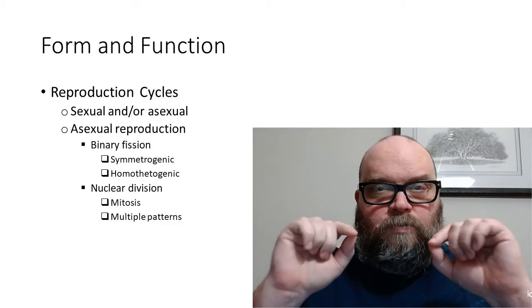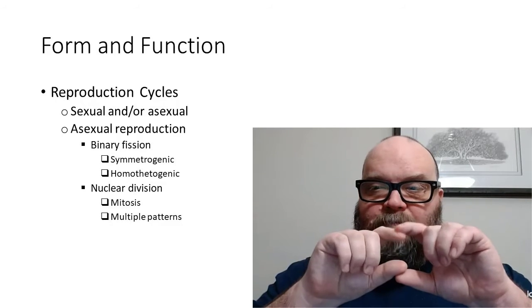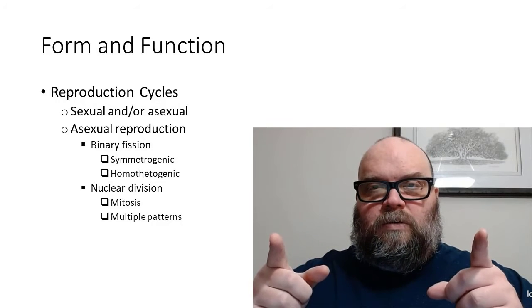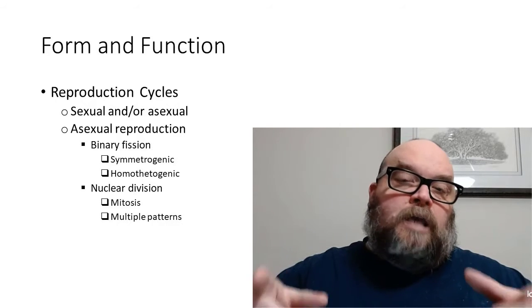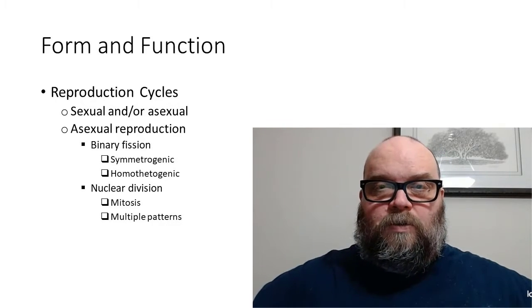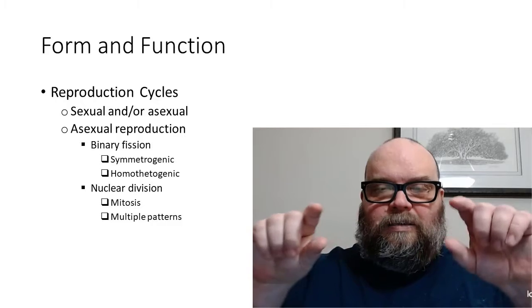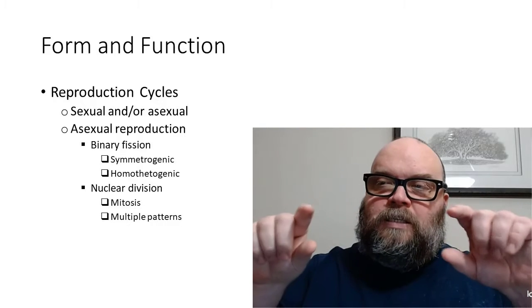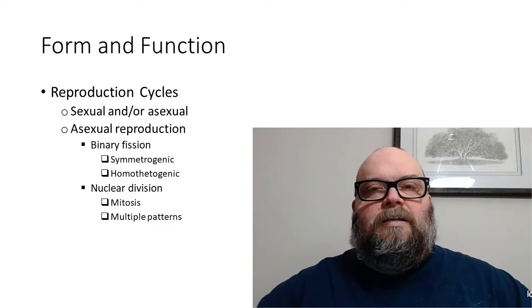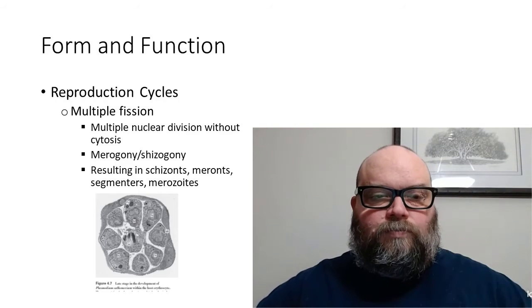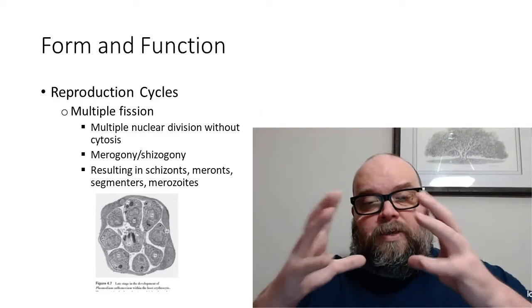Or instead of the centrosomes, remember those are the anchor points that anaphase uses to pull apart. Instead of that, you will have microtubules that span the nucleus. And that's what the motor proteins will just move along, pulling the chromosomes apart. Instead of that, you could have the microtubules just spanning the entire diameter of the cell. And then the nuclear contents just get split by motor proteins in the nucleus, and then the nuclear membrane divides, and then the rest of the cell can divide sometime later. You can end up with multiple nuclear divisions still within one cell.